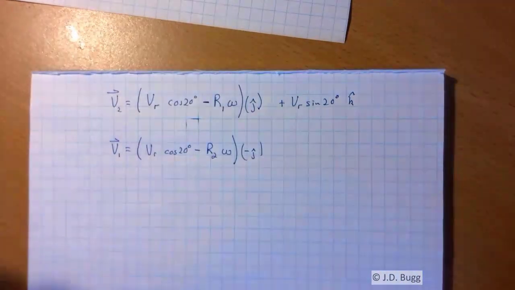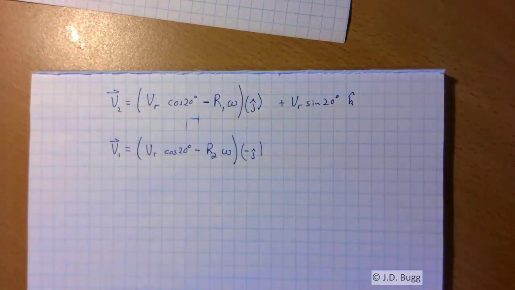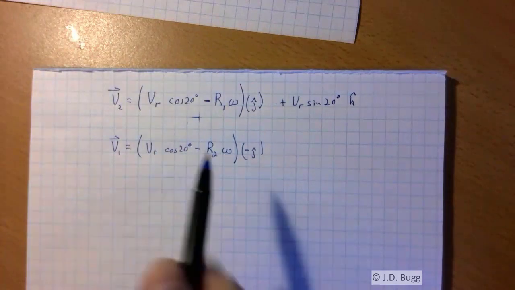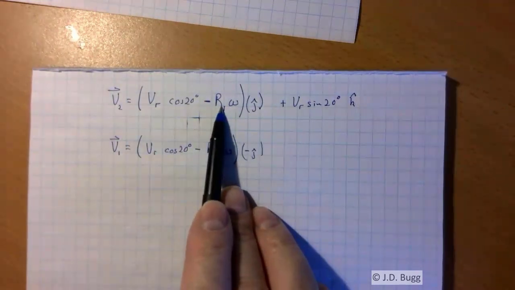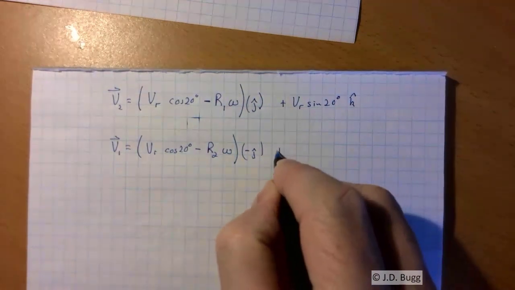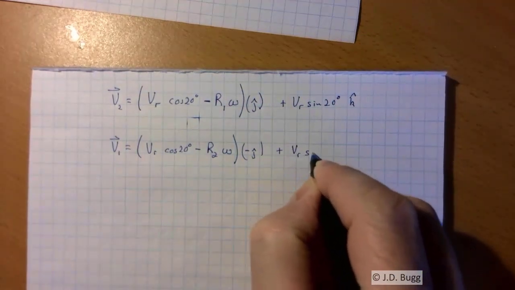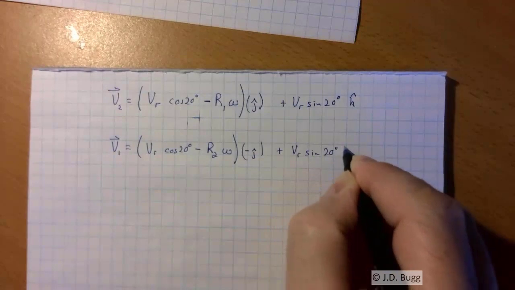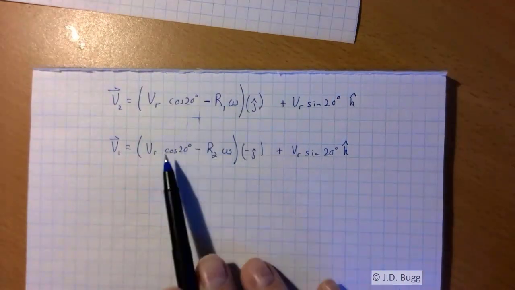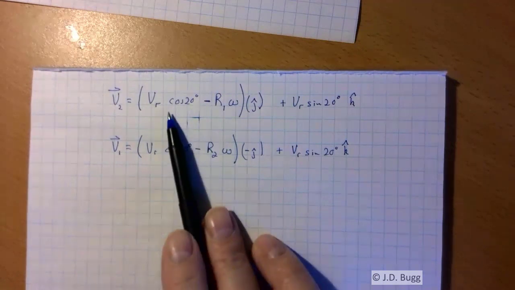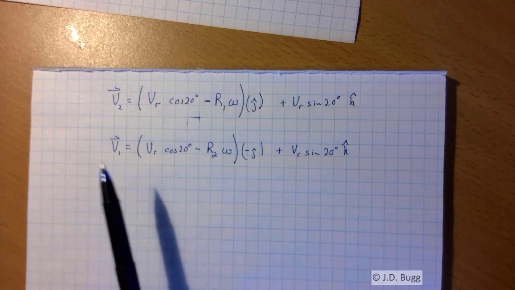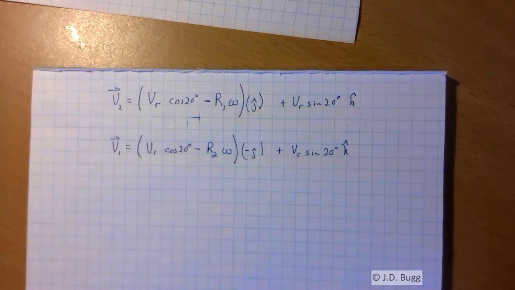If you go back and look at the diagram, you'll see the water is coming out there in the minus j hat direction. So the only difference there is different radius here and different direction. The k component is exactly the same. So that's our velocity out of exit 1, velocity out of exit 2. So the complication here is making sure you get these velocities relative to the ground.